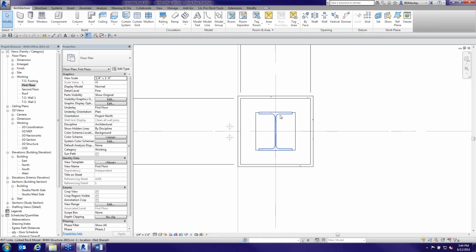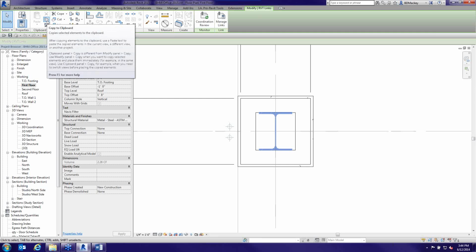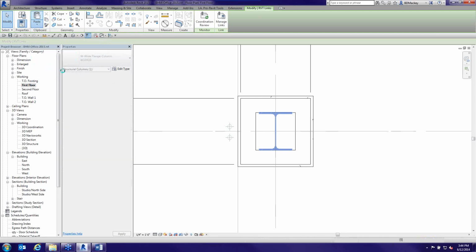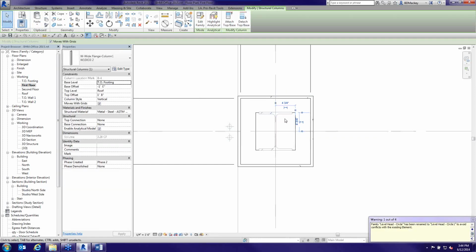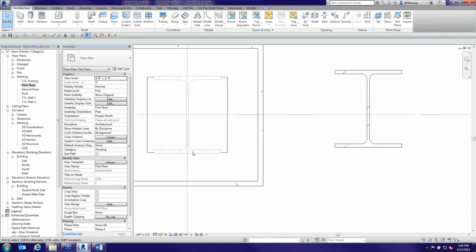But if I tab to get that, what's really cool is I can see all of the properties of that object. But what I truly love is I can also copy this to the clipboard. So I'm not even opening the link, copying things and pasting it. I can come up here and say I want to copy to clipboard. I want to go ahead and say I want to paste, same place. Boom. I've now copied that structural column from the architect's file directly into my file. So now I have my own structural column, and there's the structural engineer's column.